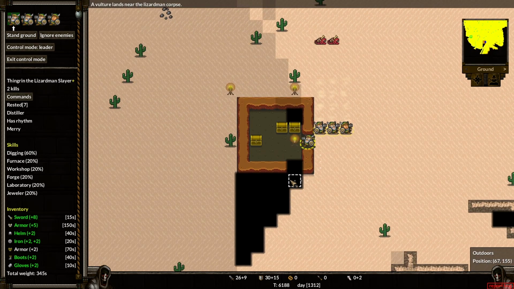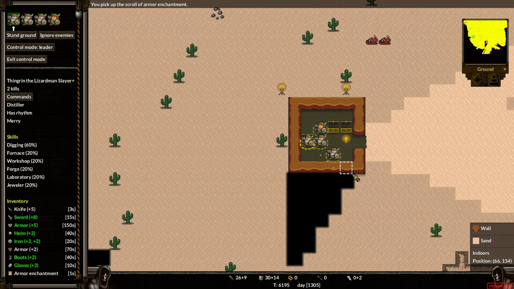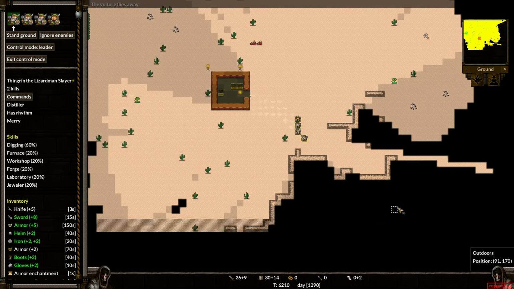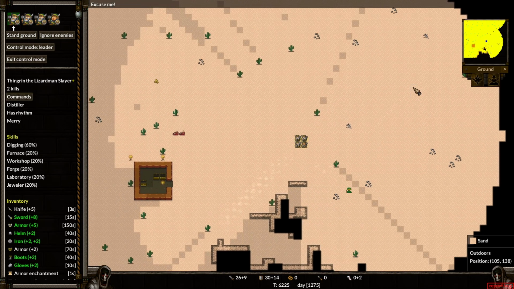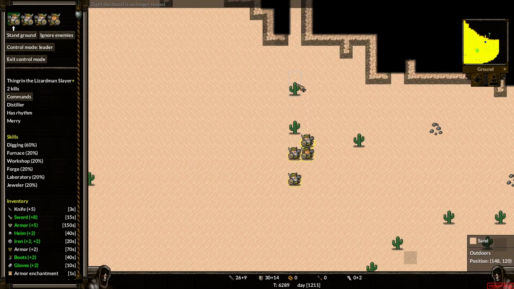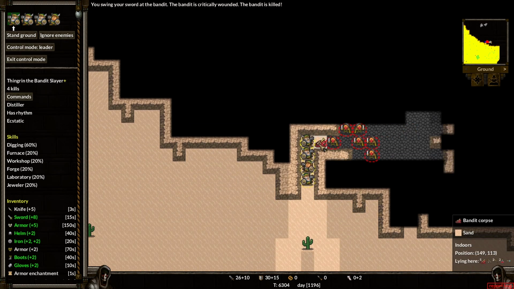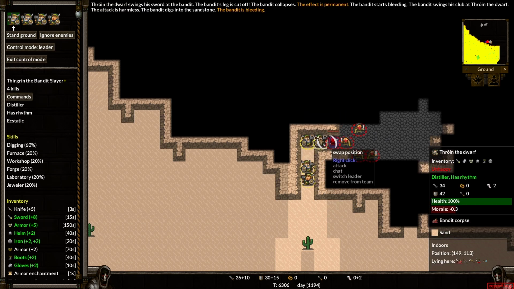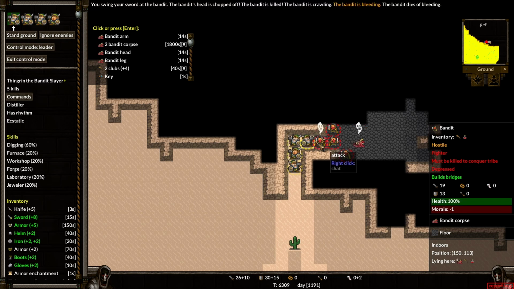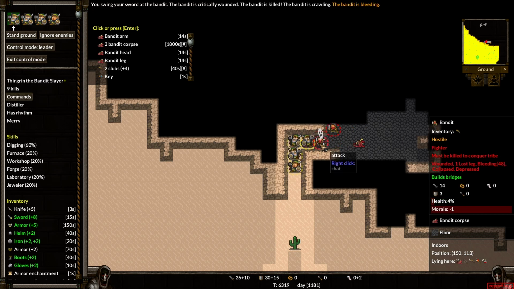So we'll go ahead and loot everything that we can here, but let's open these chests. So a fire elemental, knife, armor enchantment. Armor enchantment will definitely be useful. There was one other thing out here. Probably bandits would be my guess from the way we are moving in here. Yeah, so we're pretty strong compared to bandits.